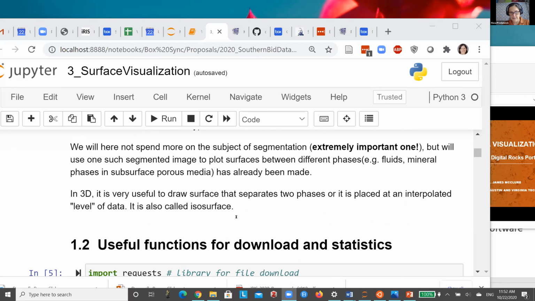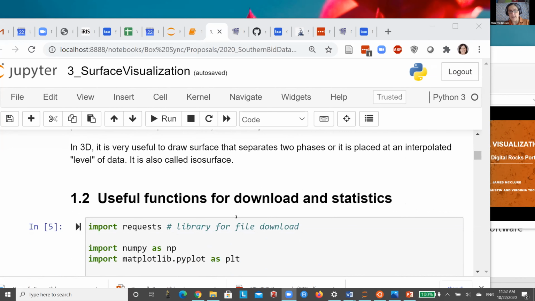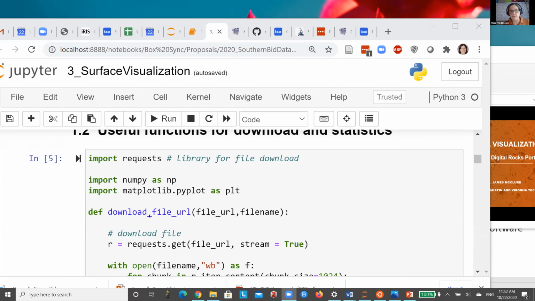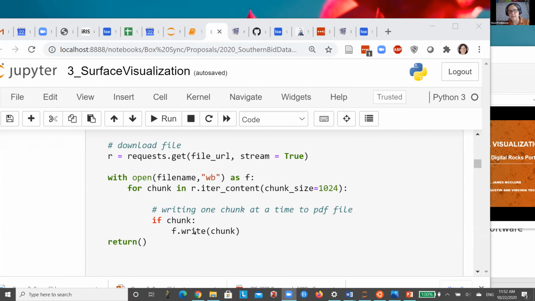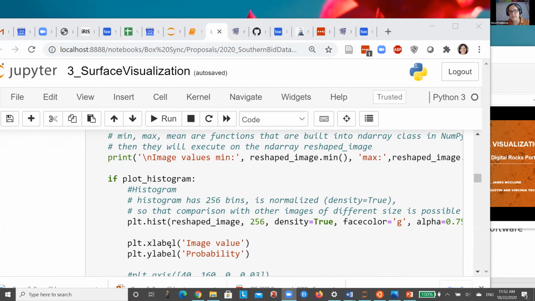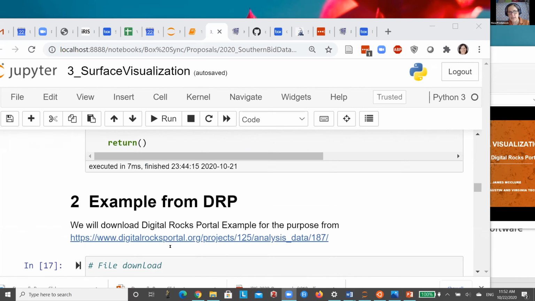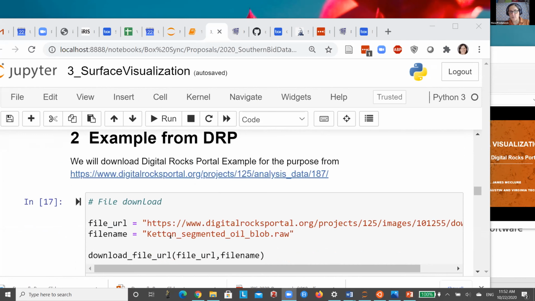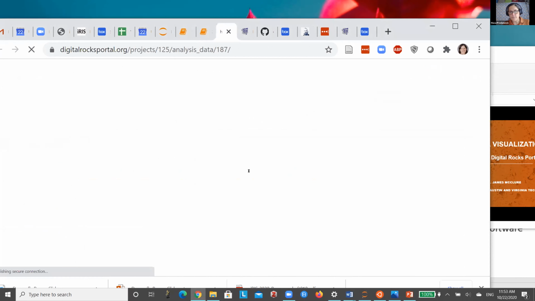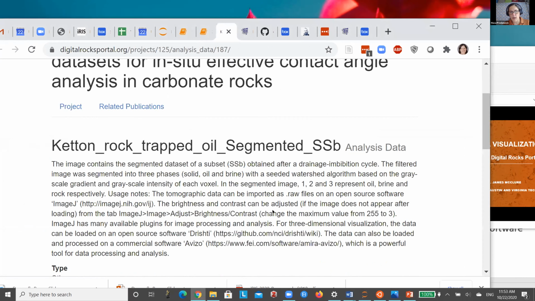All right, in this cell I have just sped up the download of the file that we already showed, as well as the statistics, just to be able to quickly check on it. Then I'm going to download a Ketton limestone blob.